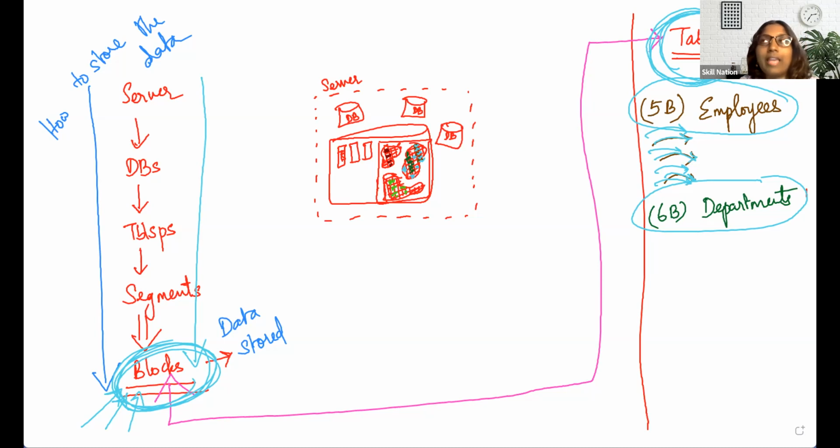In the blocks. Very good. Thank you. And why do you need a table? A table is an object which is there in the database. And why do you need a table? For fast retrieval, yes. To store the data inside the block. Amazing. Okay. The same way, each and every database object has its importance.